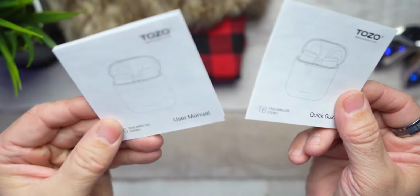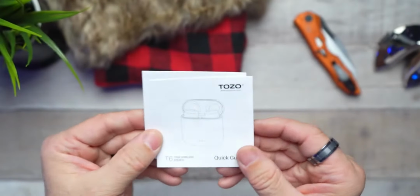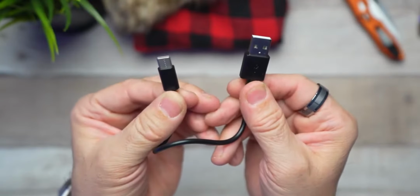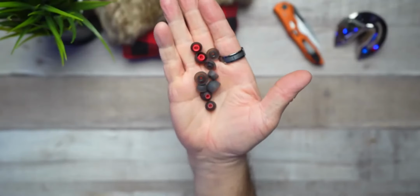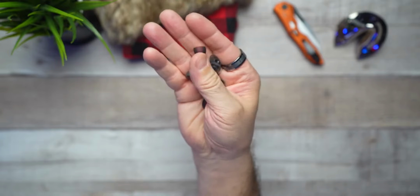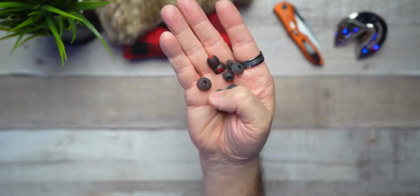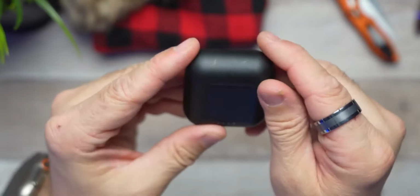Let's get into it. All right, first runner up, you get the TOZO user manual along with a quick start guide. Will definitely come in clutch on the fly. You're also getting a USB-A to a USB-C charging cable, and they're kicking in 6 sets. That's right guys, not 3, but 6 sets of silicone earbud gel tips. So I'm sure there is no excuse not to find that perfect comfort fit. And lastly, we get the TOZO T6 case.